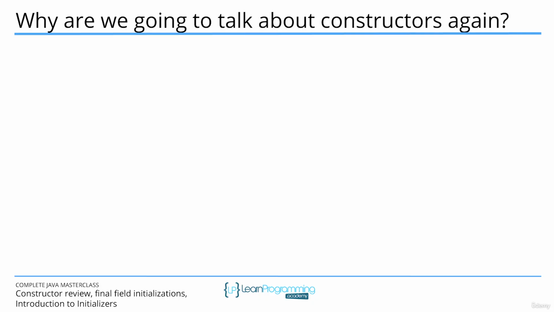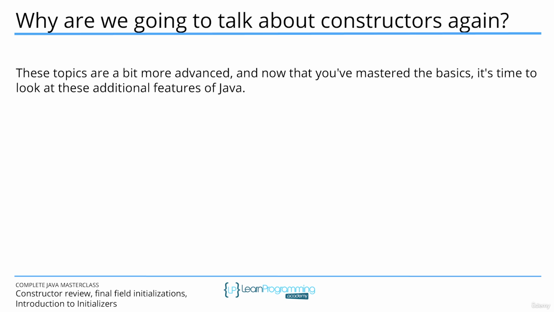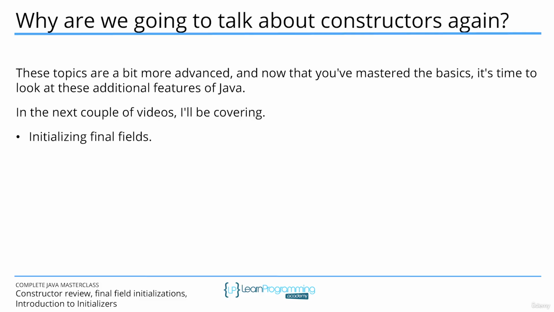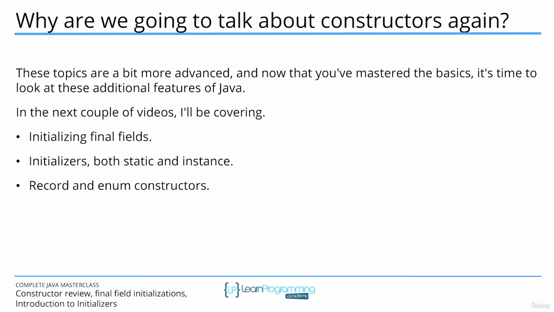Perhaps you didn't know that using a final modifier on your instance fields is going to force you to assign a value either in a constructor or in another code block I haven't covered yet, an initializer. These topics are a bit more advanced, and now that you've mastered the basics, it's time to look at these additional features of Java. In the next couple of videos I'll be covering initializing final fields, initializers both static and instance, record and enum constructors.